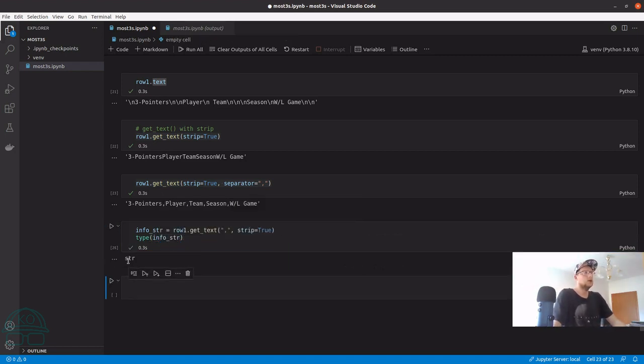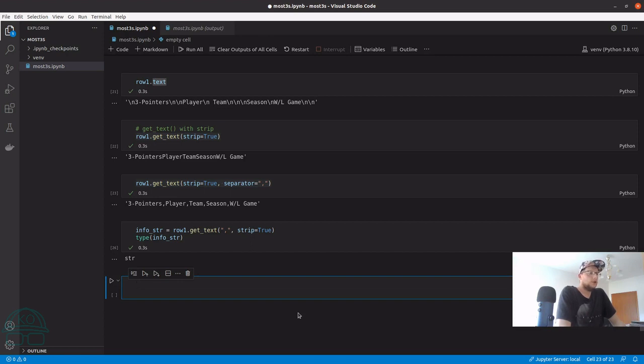So it's a string type. It's not a string from Beautiful Soup that returns NavigableString. It is right now a standard Python string. And as I previously said, we want to convert our string into an array.